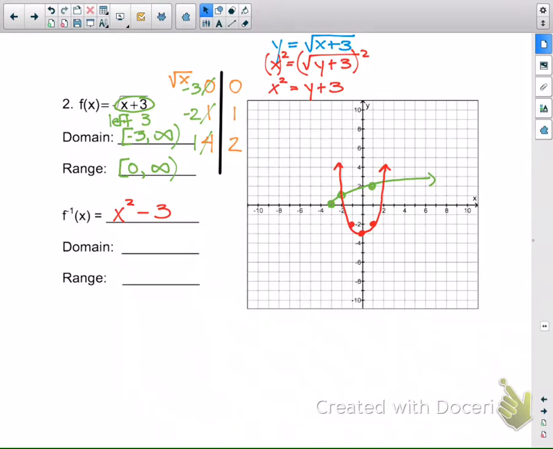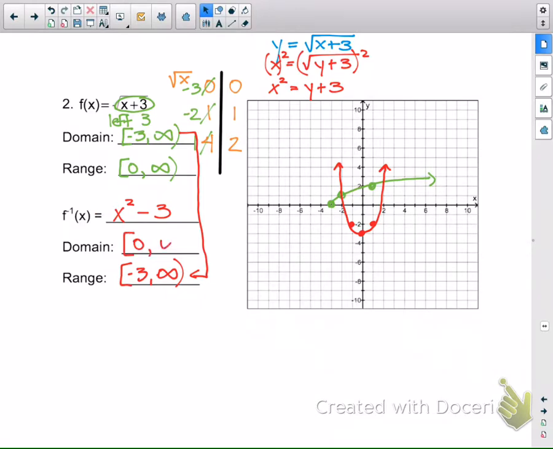They do what for your inverse? They switch. So if I bring those down and write them, it's going to help me see this a little bit better. How'd you find the points for the inverse? I just knew how to graph the quadratic. That's just a quadratic moved down 3. It always starts at 0, 0, and you move it down 3.